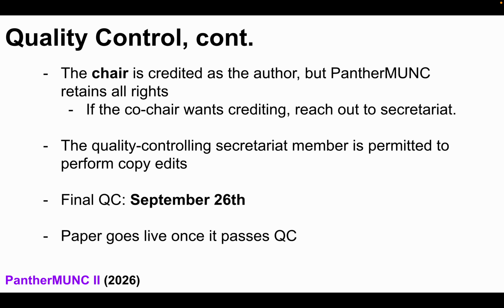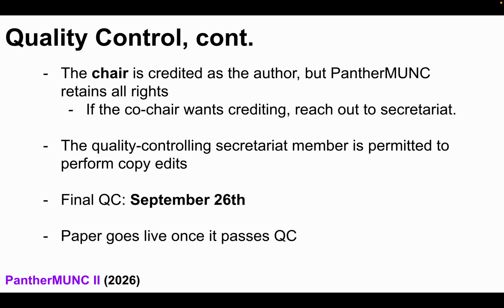So when we're doing our quality control, we don't want to change the topic, or not the topic, the content that you've written. That would not be good. That would mean that we're kind of authors. It's not how our agreement works. The agreement is that the chair writes the background guide. And so we'll do copy edits.